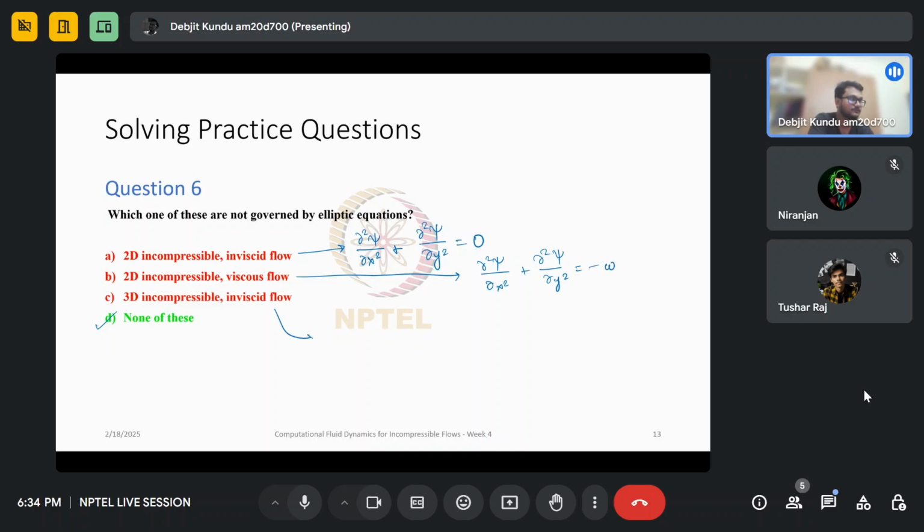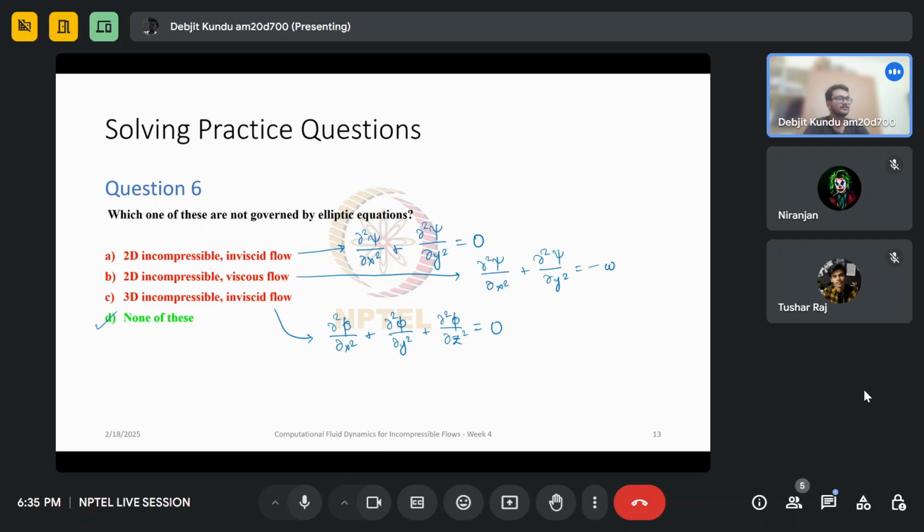And then 3D inviscid flow will be the same as the first equation. It will only have another term. So maybe it's better to write this in the potential form instead of a stream function, because defining a stream function in 3D becomes a bit tricky. It can be done, it is done, but it's a bit tricky and involved. I don't want to go there if you guys don't ask any questions on this. So I will stick to the potential function over here for the 3D case, and the stream function vorticity formulation for the 2D cases.